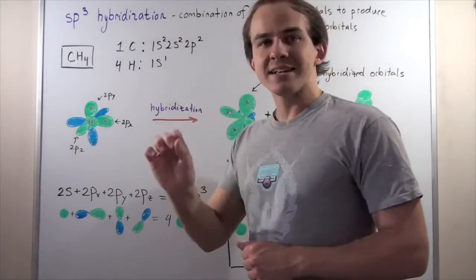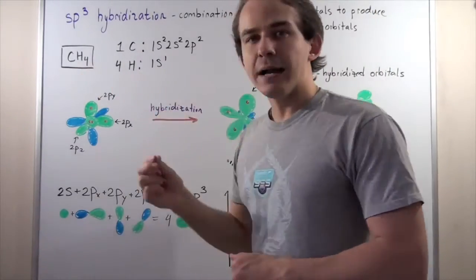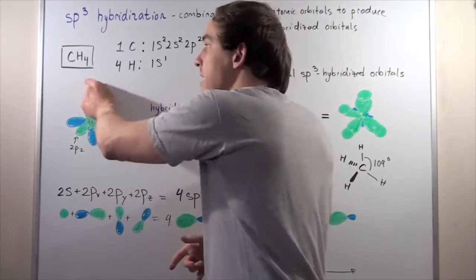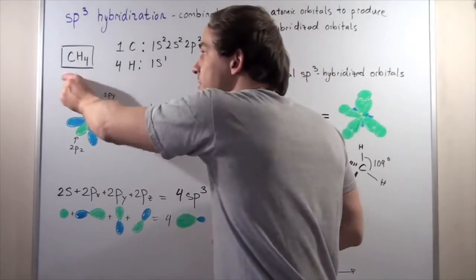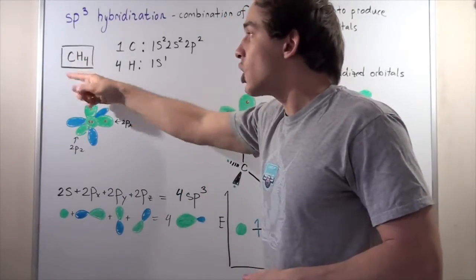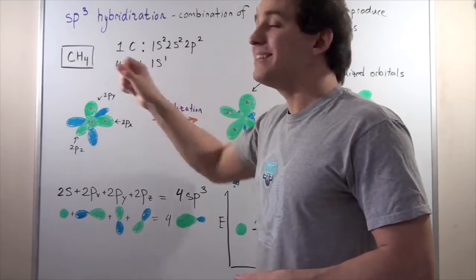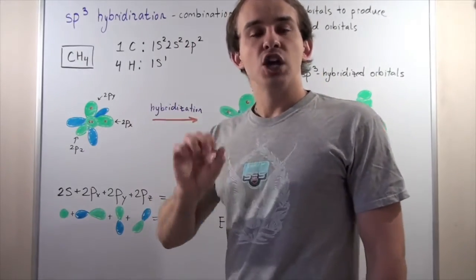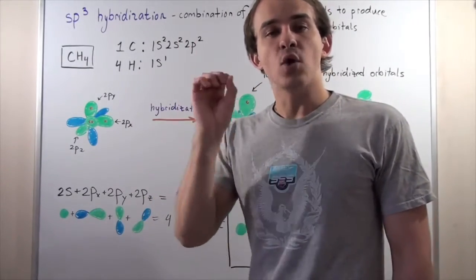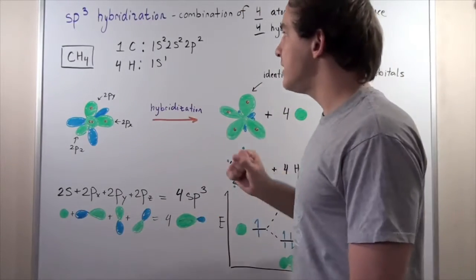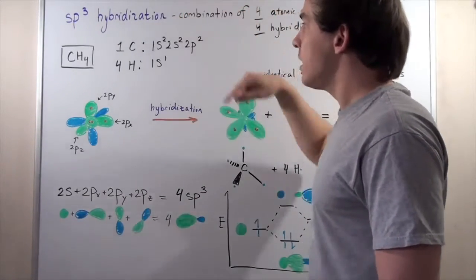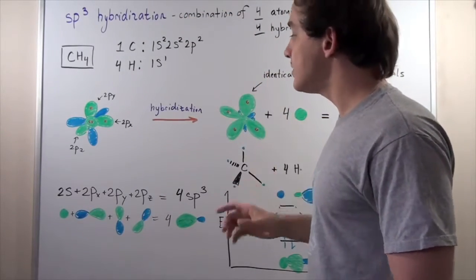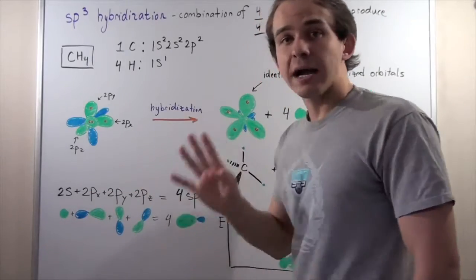Well, first we must ask the following question. How many hybrid orbitals should carbon develop so that it can create the methane molecule? The answer lies in this picture. How many bonds are created between the carbon and the H? Well, since we have 1 carbon and 4 H's, there are 4 bonds. So that means we need 4 hybrid orbitals. So that means we have to use the 2s and all the 2p's, x's, y's, and z's to form our 4 hybrid orbitals.